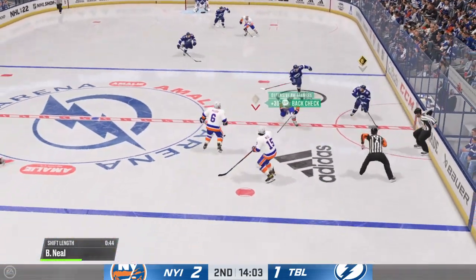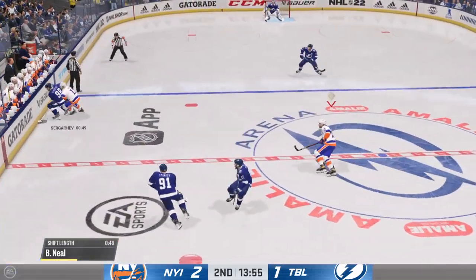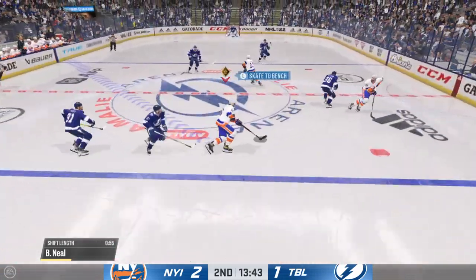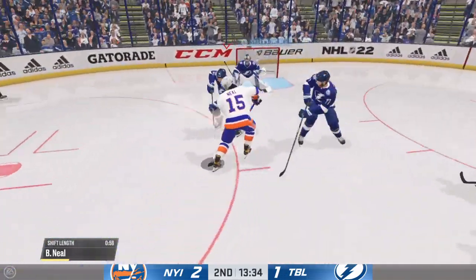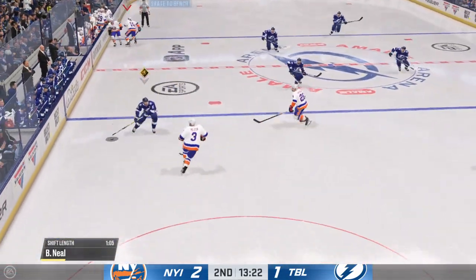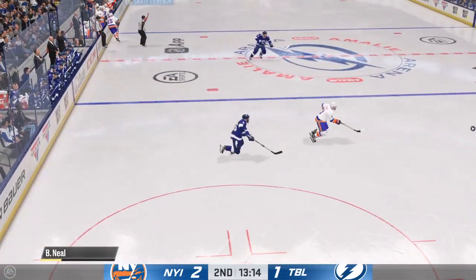Kucherov. Here's a short pass to Kane. Battle along the boards. Pellix taking it from his own end. Neal's carrying it ahead. Makes a move and the puck hops away from him. Neal's close to pulling off a great move there. Just denied in zone. Good reach to the stick to knock the puck away.